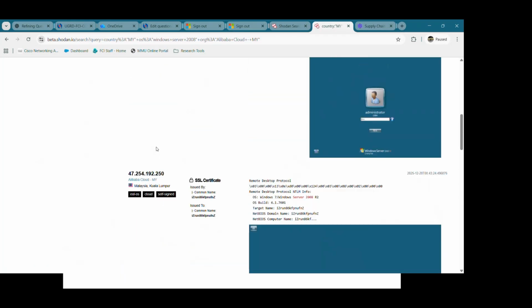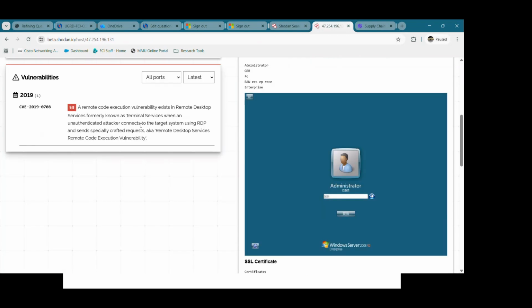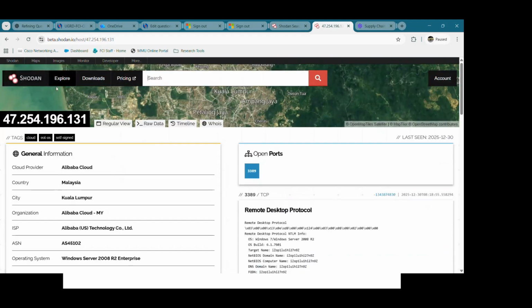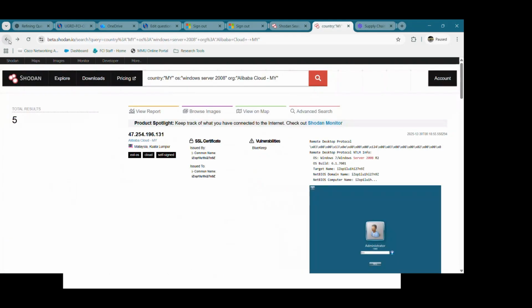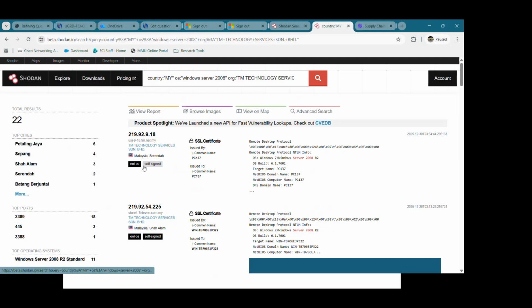Alibaba is a cloud service provider, so they are providing the service. Maybe their users use this. You can see there are some vulnerabilities. TM technology, maybe the TM cloud.